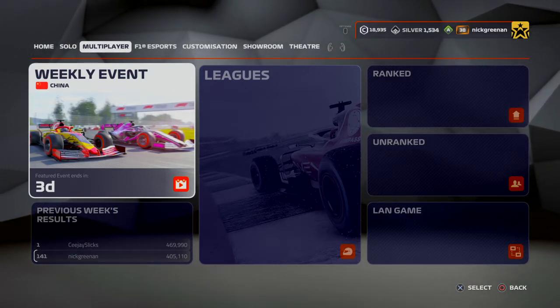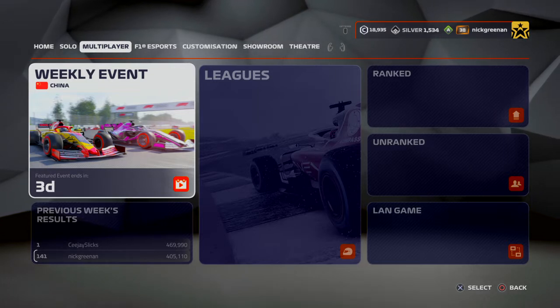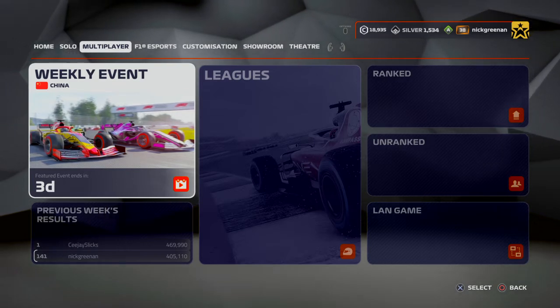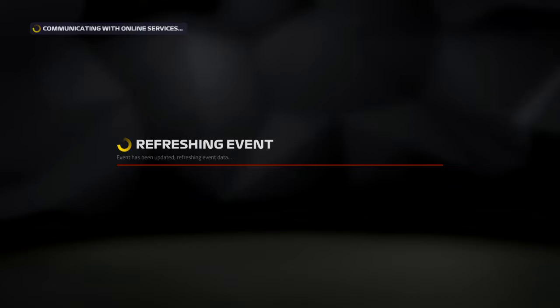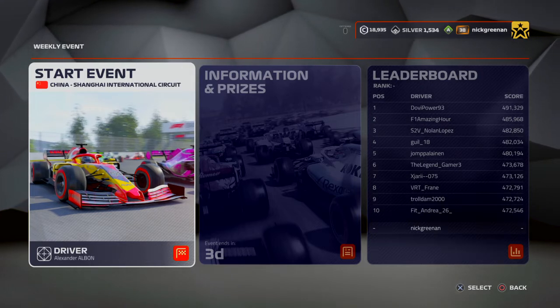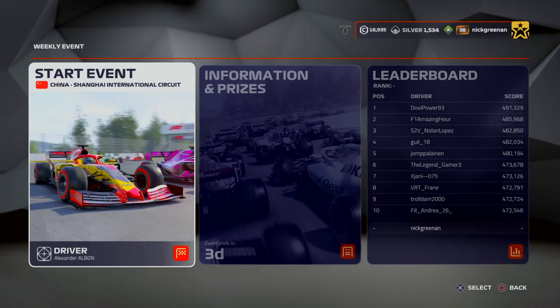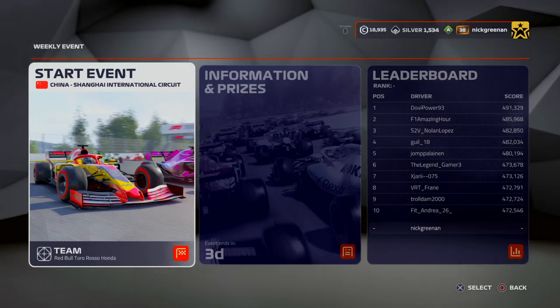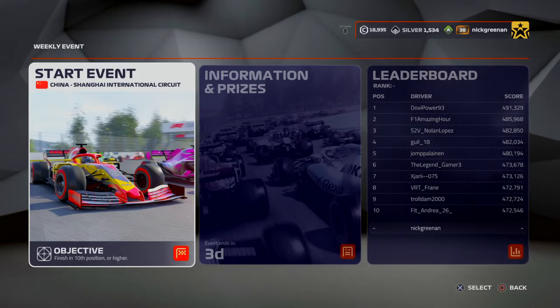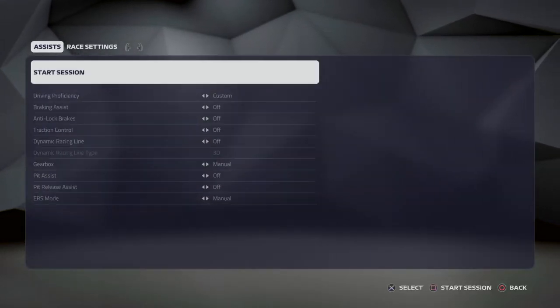This week it's in China and we're doing a featured event, which means it's more like the old style events where you get given a scenario and you have to complete it, you get a number of points for it, and you get a position on the leaderboard for it. Easy. In this case we are going to be Alexander Albon in the Toro Rosso, and we have to get into the points. I mean, that sounds pretty easy, and if you weren't bored to tears by the actual 2019 Chinese Grand Prix, then you'll know that Albon did manage to do it. So let's see how it is.